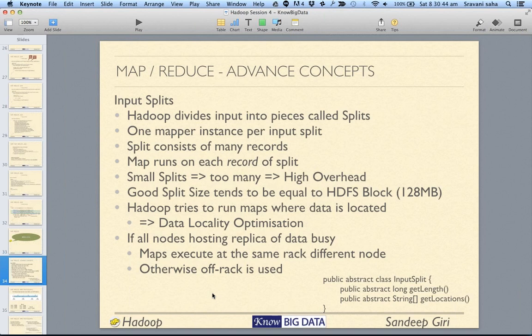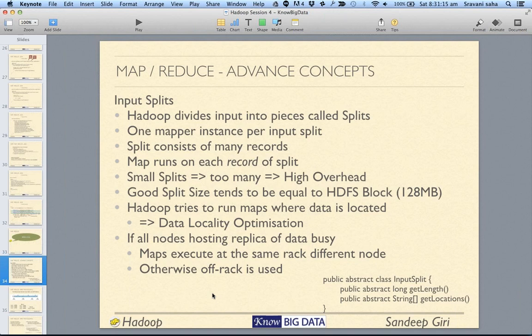You can think of an input split as a number of lines, say 100 or 200 or 10,000 lines, and out of these 10,000 lines, each line is presented to the mapper at a time. Each line represents a record, while this bunch of lines represents an input split.